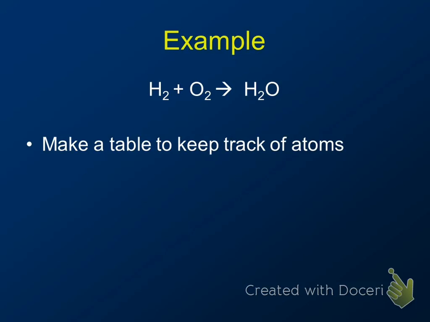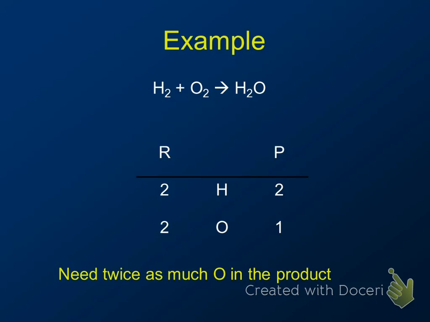So here's how we're going to balance. And you remember all the atom counting you did week before last? And you did very well, might I add. You are atom counting experts. This is where that skill is going to come in handy. There are several methods, but you are going to use a method where you show your work and make a chart. It's called the tally method. So let me show you how to do that. You're going to make a table to keep track, and it looks kind of like this. Notice I have an R representing the reactant side of my equation and a P representing the product side.